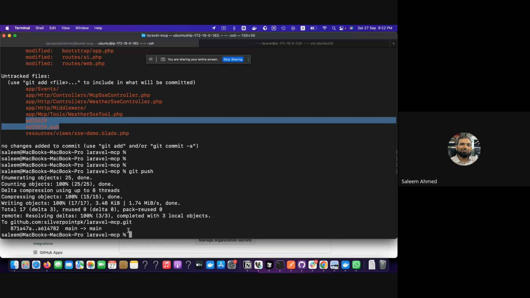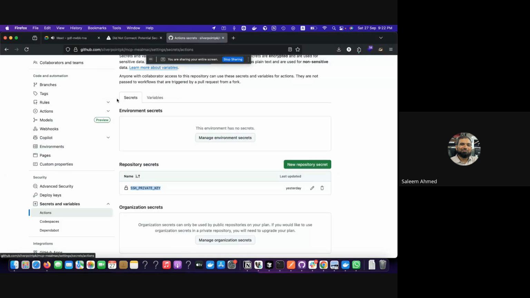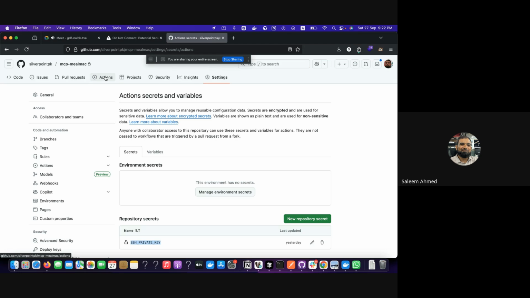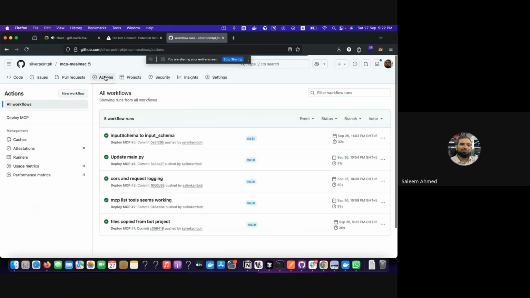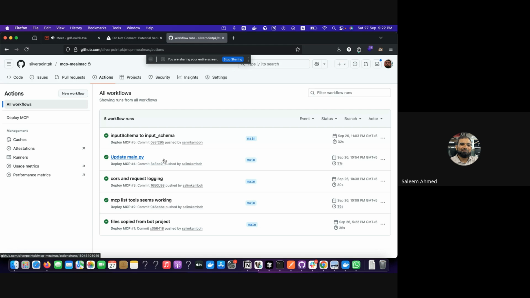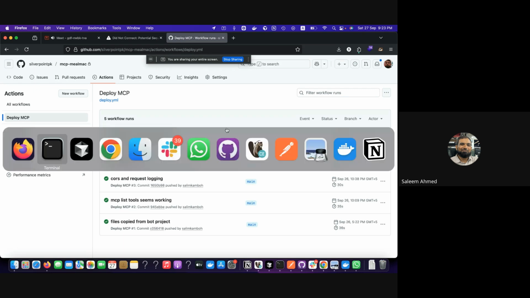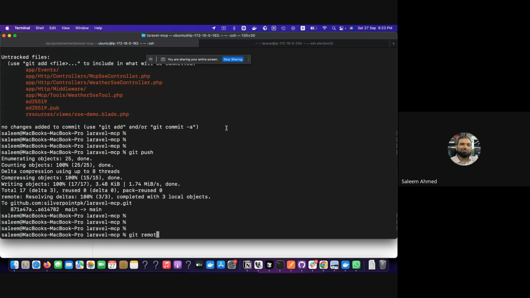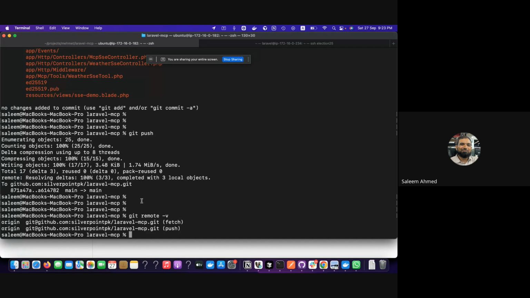As you may see, I have just pushed to my main branch, and over there in the repository, I can see my action running, and this was in the morning. This was yesterday's deployment, and git remote -v shows Laravel mcp.git.